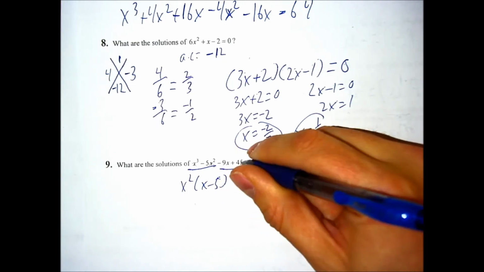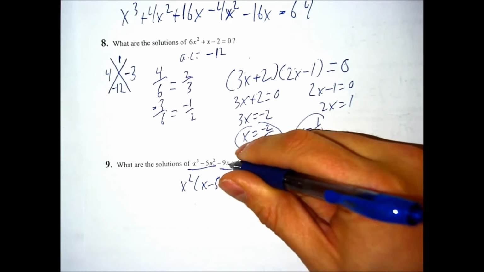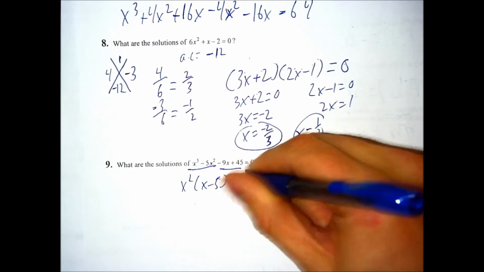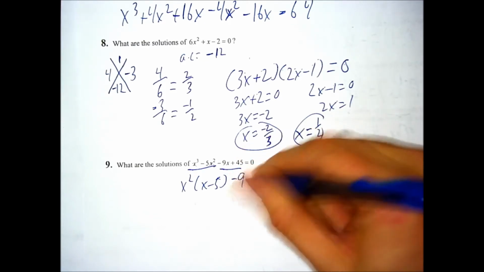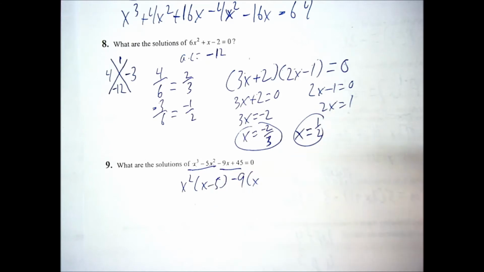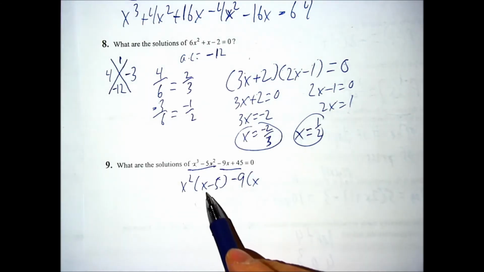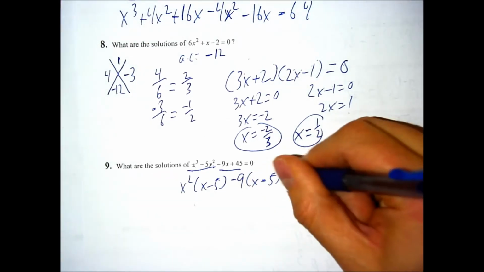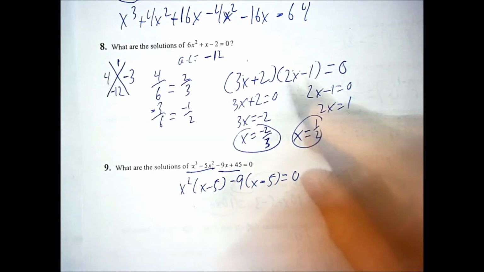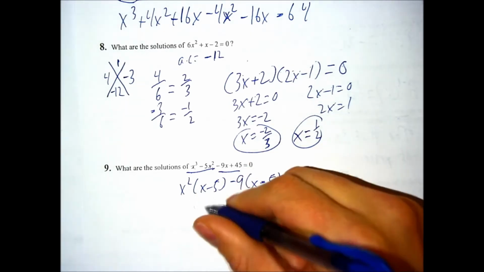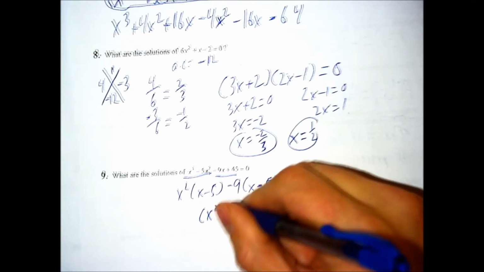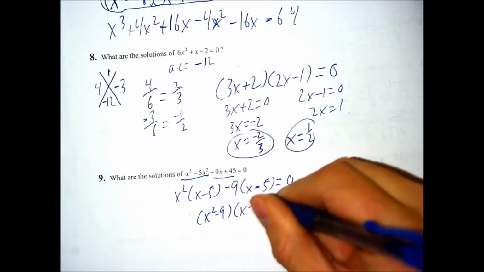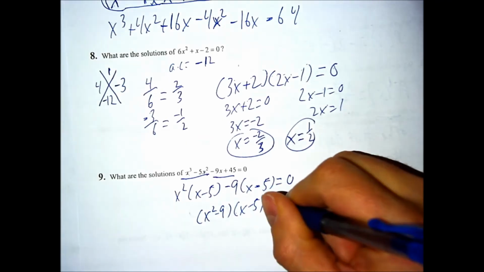Group 2 has a 9 in common. They both divide by 9. I'll make this a negative 9 because this is the coefficient of x. It's got the negative there, and I want it to be positive so that it can match this other expression here, x minus 5. So I'll have here negative 9 times the quantity x minus 5. And now I have it factored. x squared minus 9 times the quantity x minus 5 is equal in value to 0.